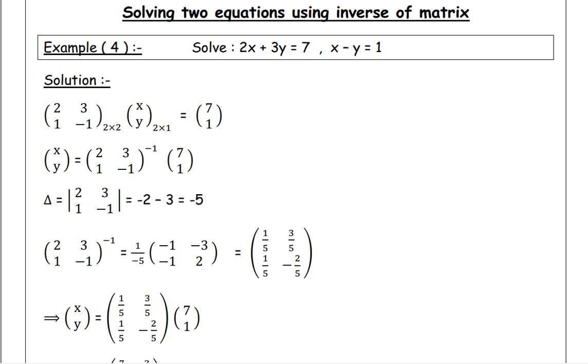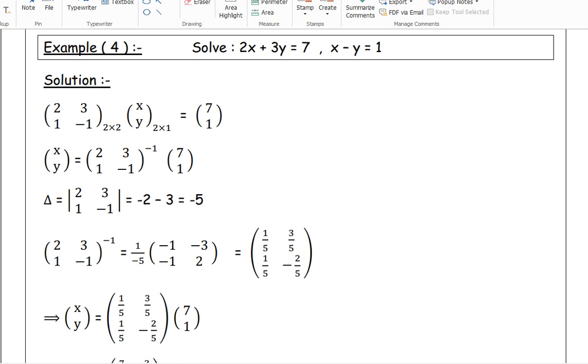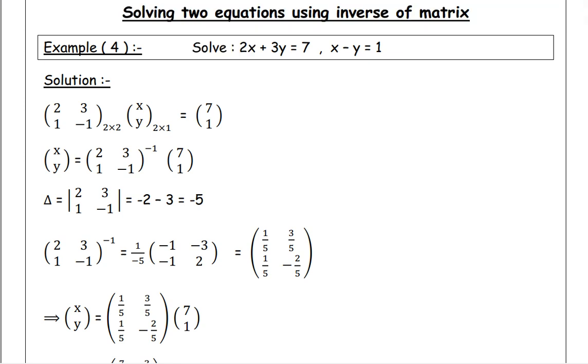Okay, so we learned before how to solve two equations with two variables by the elimination method in Prep 3 and by the substitution method. And for this term we learned how to solve them using the determinant. So our lesson today is, we have to use the inverse of a matrix to find the solution set of these two equations. Okay, so let's have the first example here.